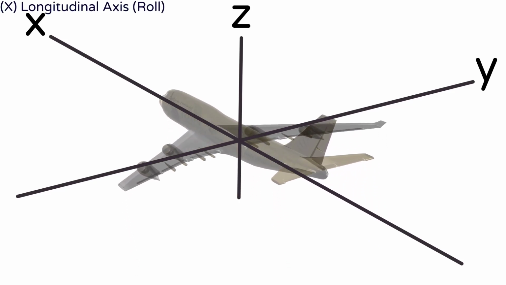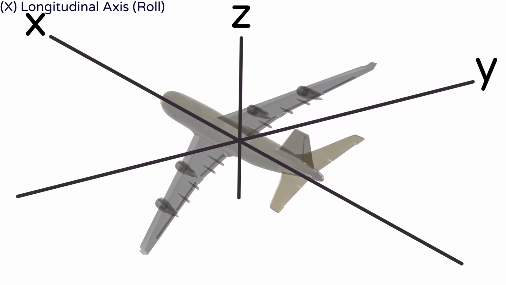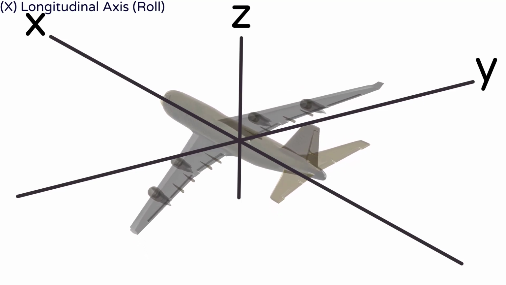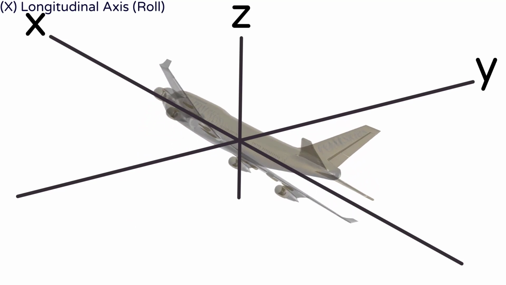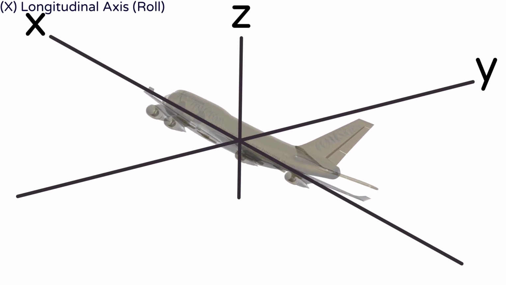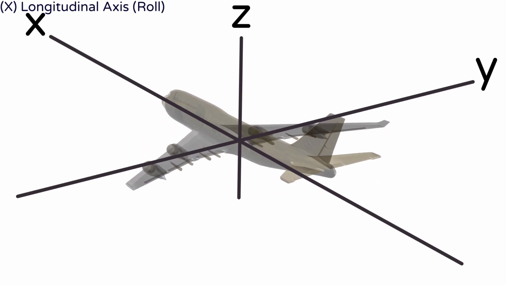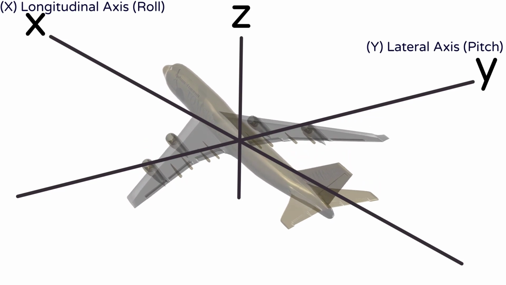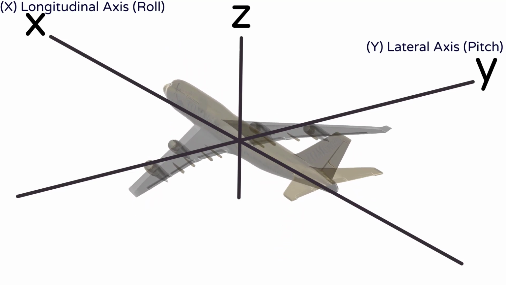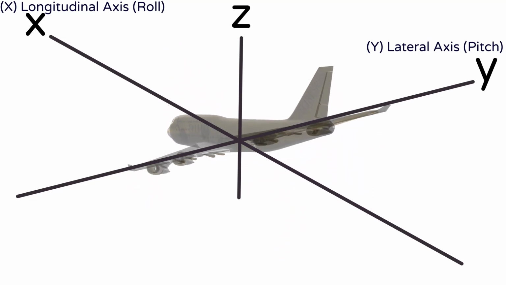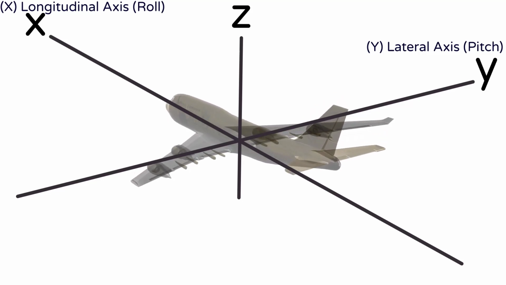The 3 rotational movements involve changing the orientation of the flying machine. These include rotation around the x-axis, which is known as roll. This is roll. This movement occurs around the longitudinal axis. This is simply tilting left or right. Rotation around the y-axis, which is known as pitch, and this is pitching. Pitching occurs around the lateral axis. When an airplane pitches, its nose points upward or downward. It is tilting forward or backward.